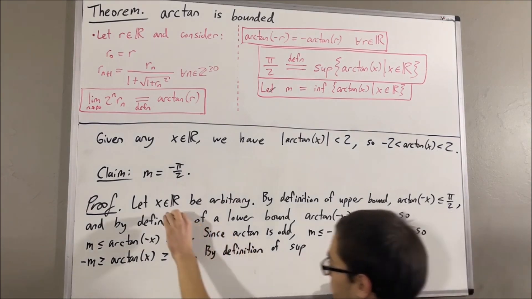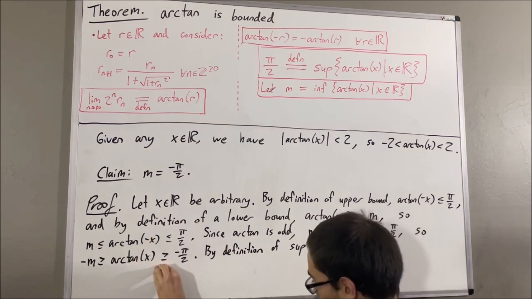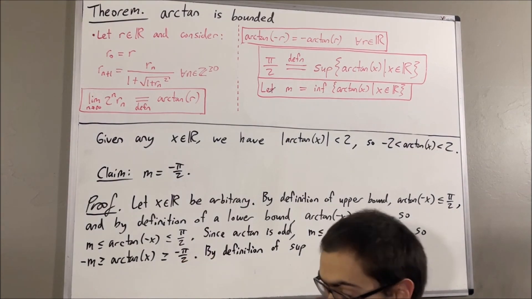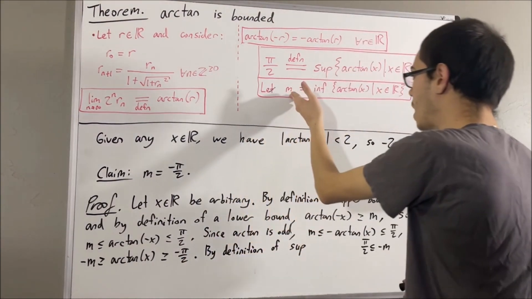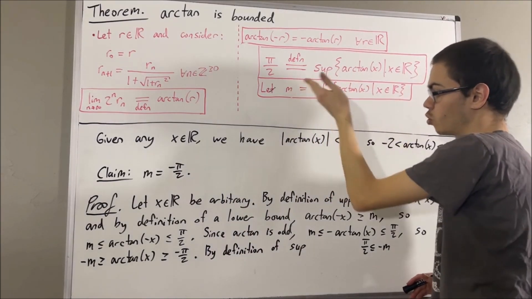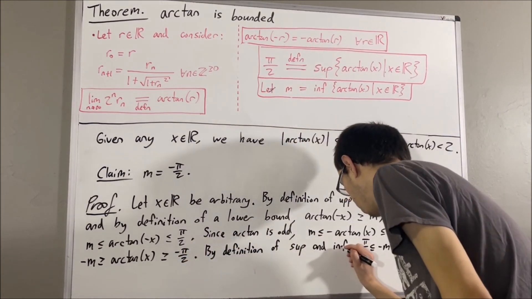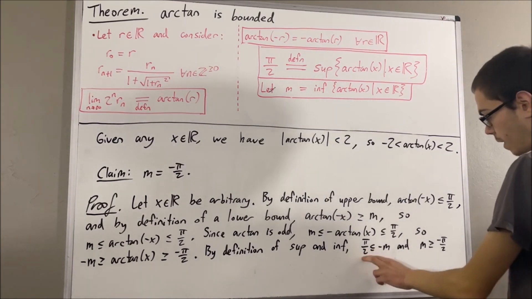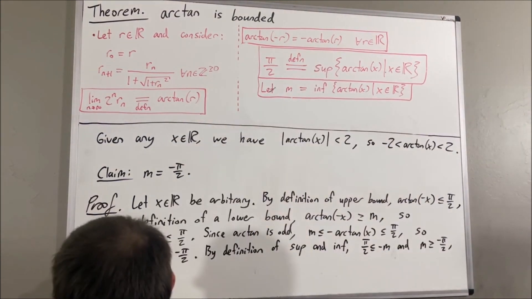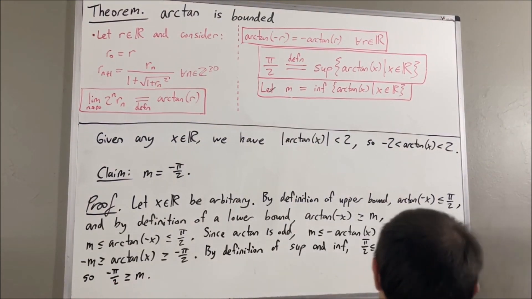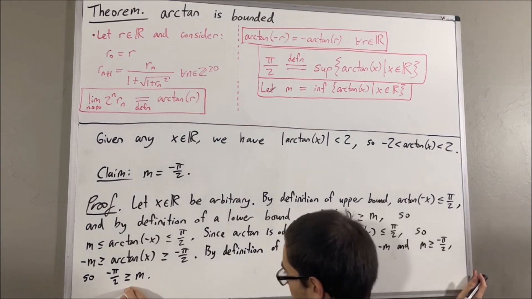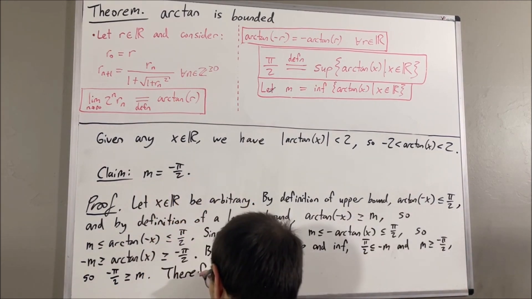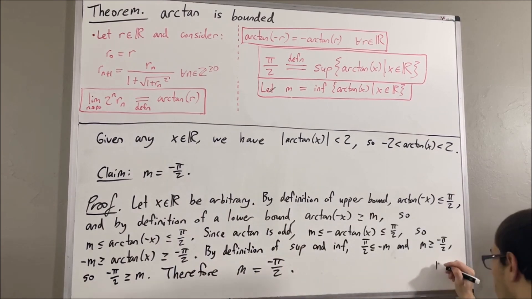Similarly, we see that given any real number x, the arctangent of x is greater than or equal to negative pi over 2. That tells us that negative pi over 2 is a lower bound of the arctangent function. Since m is the greatest lower bound, we have that m is greater than or equal to negative pi over 2. If we multiply negative 1 on both sides of this inequality, we get negative pi over 2 is greater than or equal to m. So we have m is greater than or equal to negative pi over 2, and m is less than or equal to negative pi over 2. These two inequalities imply m is equal to negative pi over 2, and so this completes the proof.